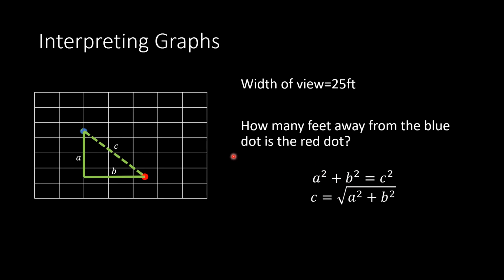We can plug those into this equation here. C equals the square root of 3 squared plus 2.5 squared, and the answer we get from that will be the length of C, or the length between these 2 points. So even though they don't fall on a grid line, we can find that by measuring straight along the grid lines and getting very accurate measurements. Once we have this, we can convert it however we want, so we can convert it to inches or feet the way we did in the last few slides. So we treat this number, in boxes, just like we would treat a number that we measured ourselves.